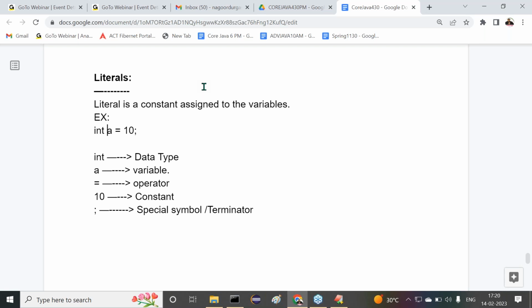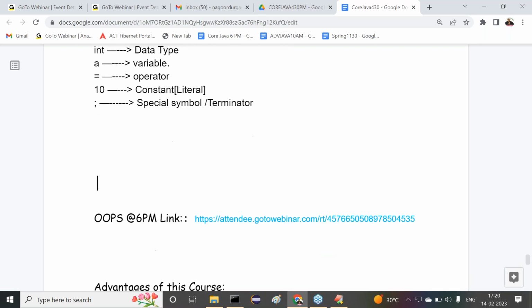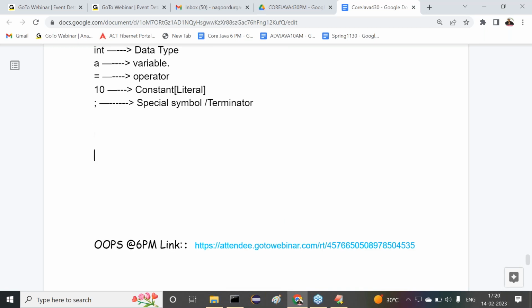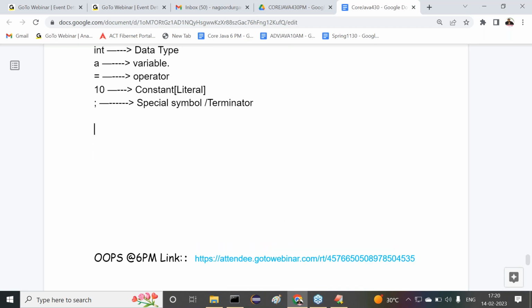Now, in int a is equal to 10, int is the data type, a is a variable, equal is an operator, and 10 is a constant. This 10 is exactly the literal. This is the basic definition of a literal. We understood what a literal means. Observe carefully. Next, what are the various literals available in Java applications?